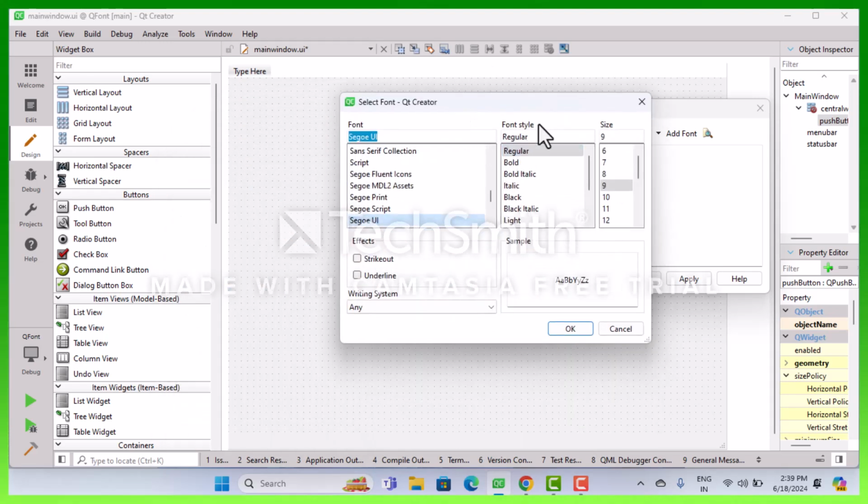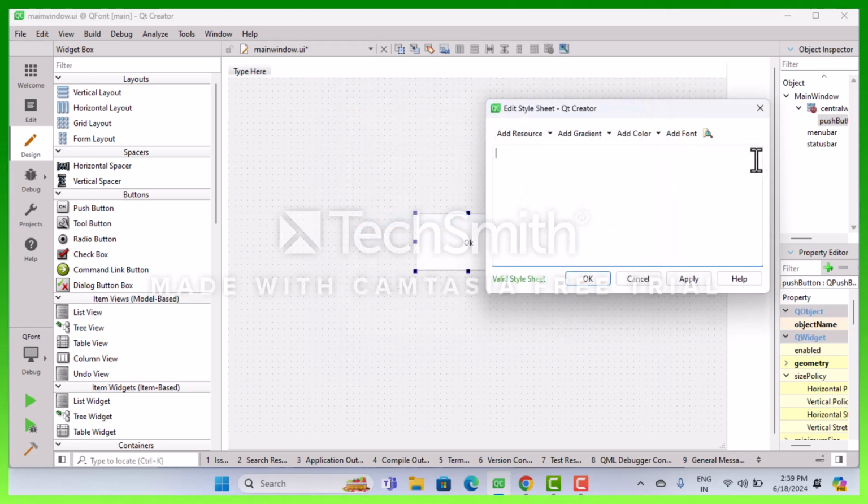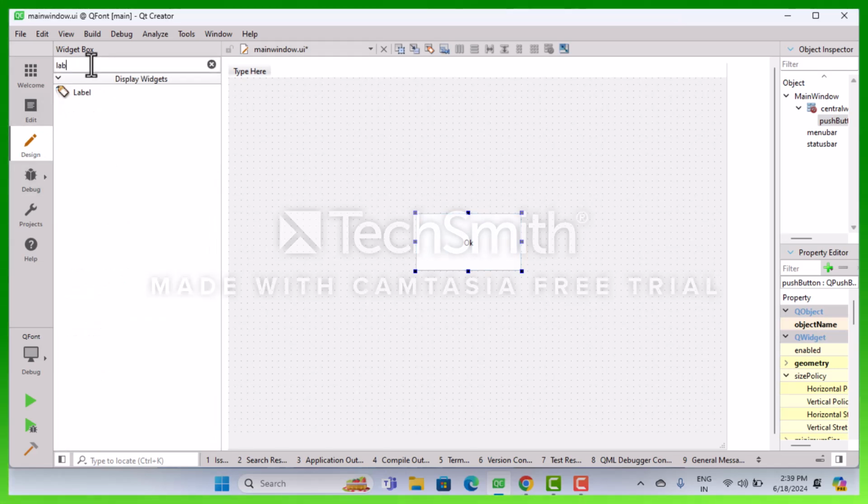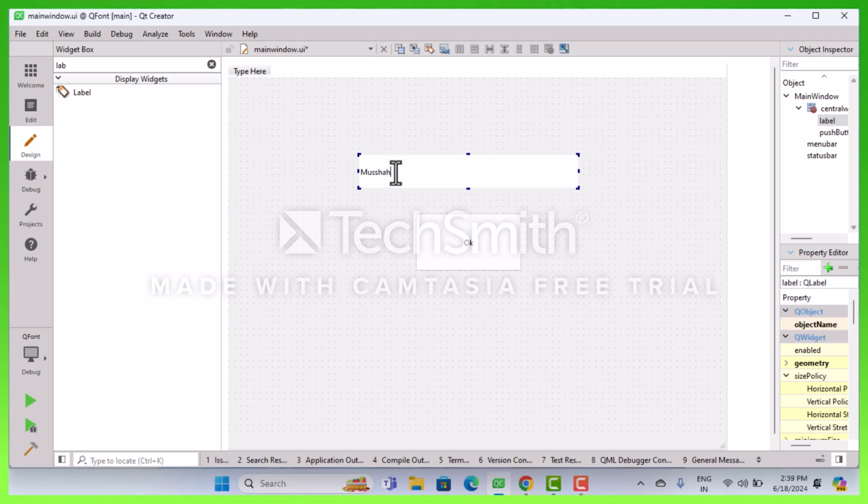So let's write the code and select the font. But here I'm going to take one label, with some text. Let's take Mushahid Sheikh. So this is my label.